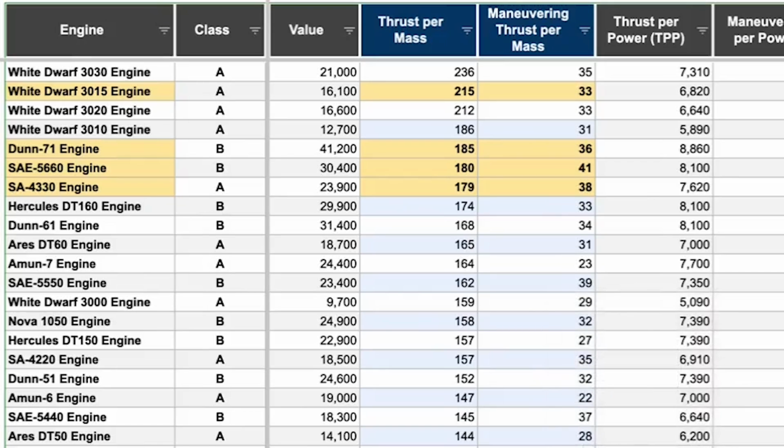in the game. So for the SAL-6830s, having such a poor thrust per mass means that if you add just a little bit of mass to the ship that they're on, which of course you're going to, because why else would you use them, you're actually then really quickly negatively impacting your boost speed.